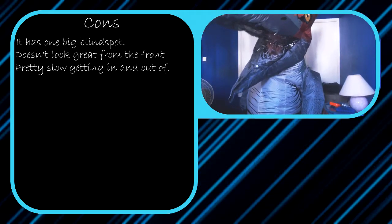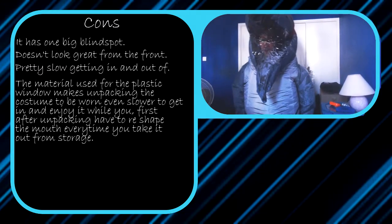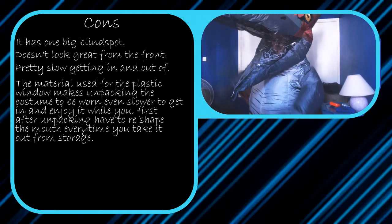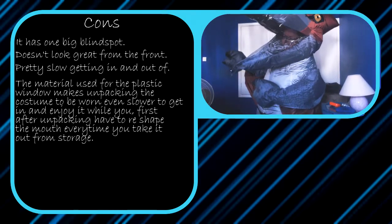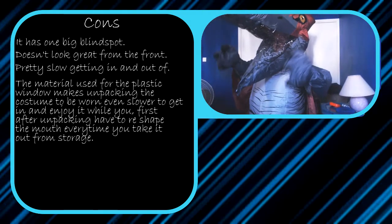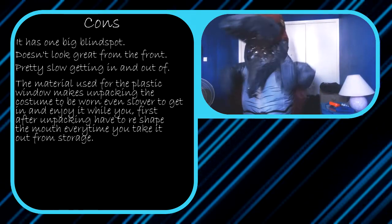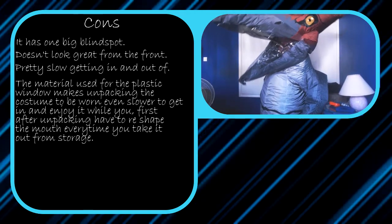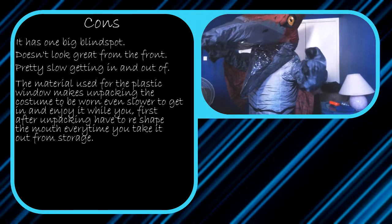Packing this one away can ruin your fun next time you want to wear this costume, because then you've got to get in the costume and pad out the window panel again to get it as smooth and nice looking as you can. Because the plastic window they use is similar to the type of packing bag material you normally get with the costume itself, folding it will keep its folded shape. And so you would have to keep reshaping it every time you take it out of wherever you stored it.